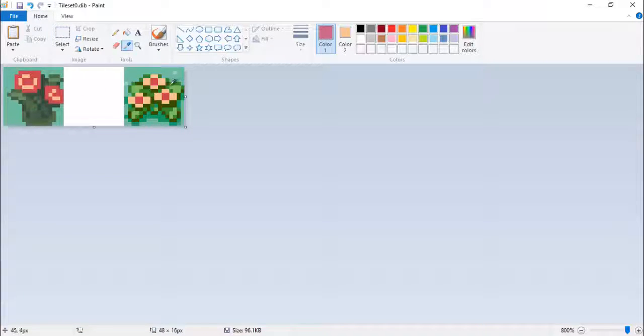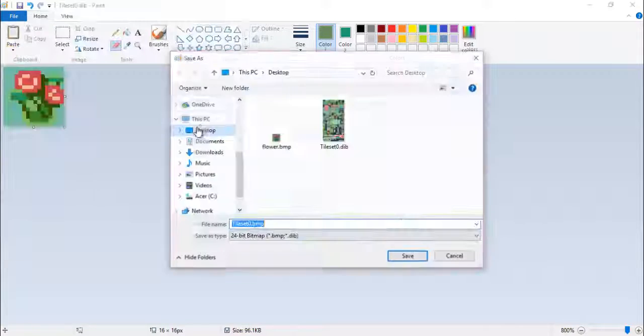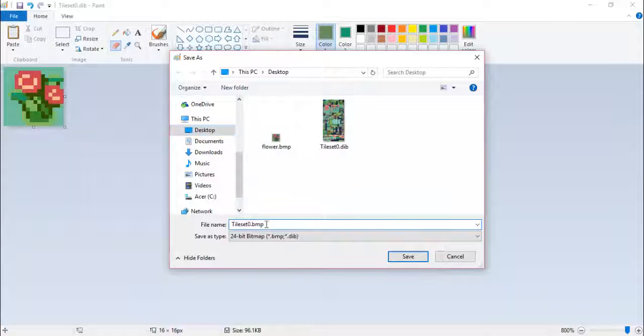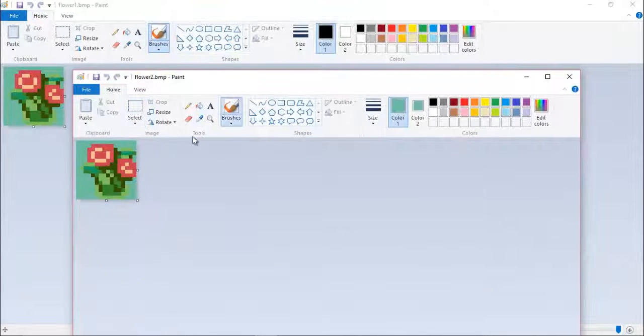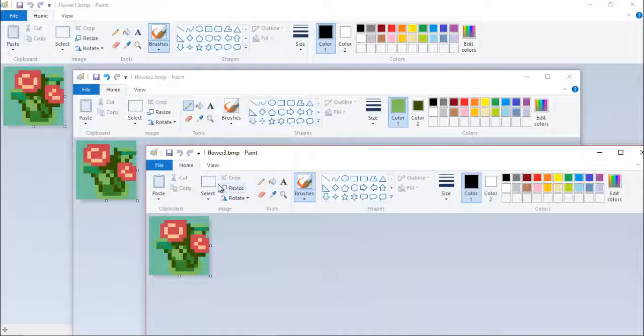If you recall back to Animation Editor, when we click on Play Animation, each animation step displays a slightly different version of these flowers in order to simulate the effect of them blowing in the wind. You can probably guess that we're going to have to create some unique versions of our own flowers to display this effect as well. When you're finished recoloring, save your image as a 24-bit bitmap. To create the additional versions, simply copy and paste your new flower tiles into 3 separate bitmap image files. As you can see on screen, I have 3 distinct images, each containing the custom flower. We're going to have to edit 2 of these flowers slightly in order to simulate that movement effect.